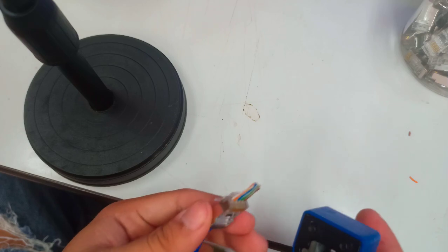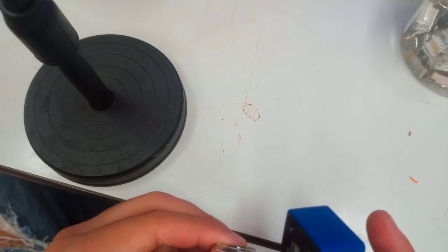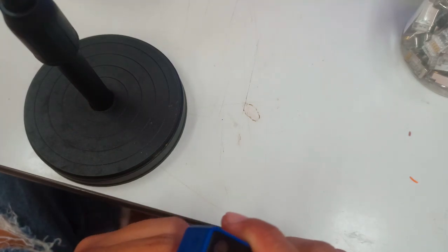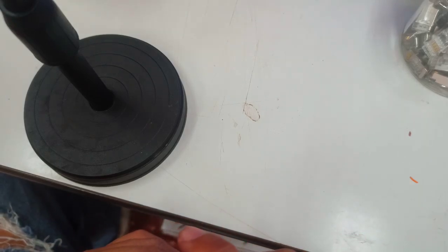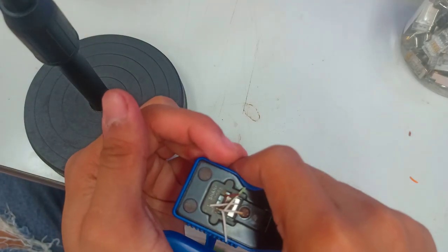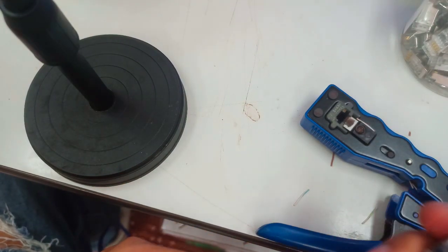But please be reminded that this RJ45 won't get inside your cable crimping tool if it is not in the same positioning. So that is why we need to ensure that first. Then if you already checked that your color coding is in its position to be followed, that means you can proceed to crimp your RJ45 and connect with the UTP cable.